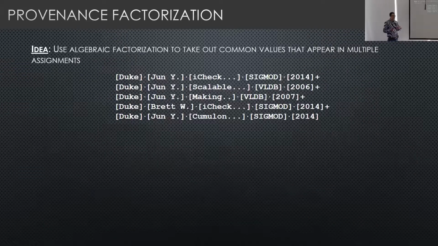So now let's consider the general case where a single result can stem from multiple assignments. Meaning we have several monomials in our provenance polynomial. One possibility is to use the previous slide and to generate an individual sentence for every assignment. However, this would result in a very long explanation that would be tedious for the user to read. So instead, we use the already known concept of provenance or algebraic factorization to shorten the provenance and create a single explanation sentence that captures all of the assignments.